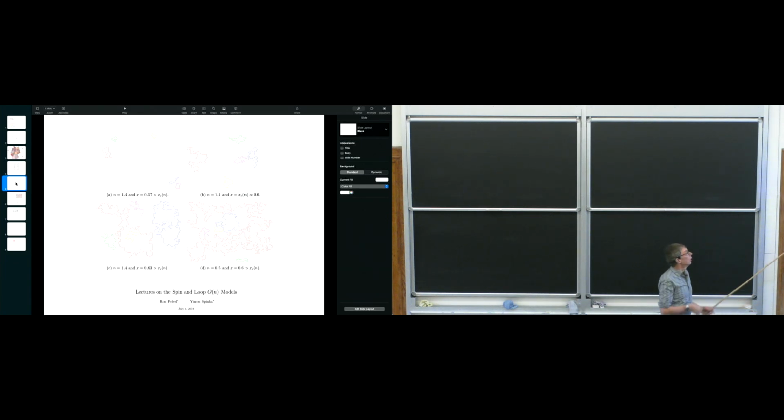That's the case where x is my k, so this is the case we call non-critical with small loops, and you see indeed small loops. This is the critical case where the loops are starting to get big. In fact, technically there is one infinite loop, but it may be a little hard to spot. And then this is the dense phase, where x is greater than xc, or k is greater than kc. Now we definitely have several large loops. In this phase, there will be, in fact, an infinity of large loops.